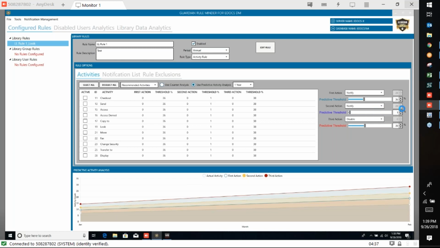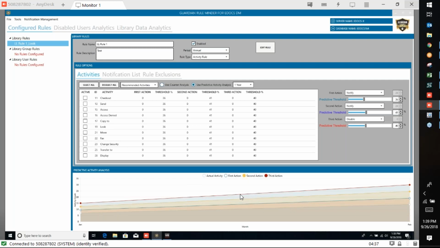And as I mentioned, this is in development, so there are a few glitches, and you will see a few things that don't work, so please don't peek behind the curtain. In this case, the third action is going to be a disable, and it's going to occur at 38%, or in this case, let's round it off, I like rounding numbers, 40% more than this threshold. And that's illustrated in this chart below. Here's the predictive analysis. Their actual numbers are the first line. Here's your first threshold. Here's your second threshold. And then there's your disabled threshold, the third.